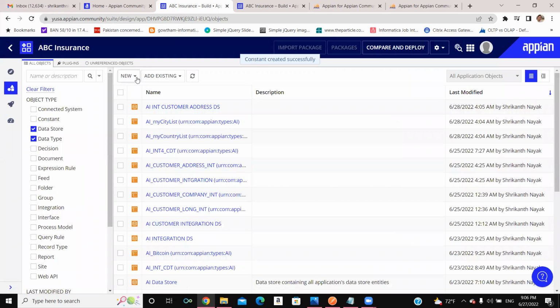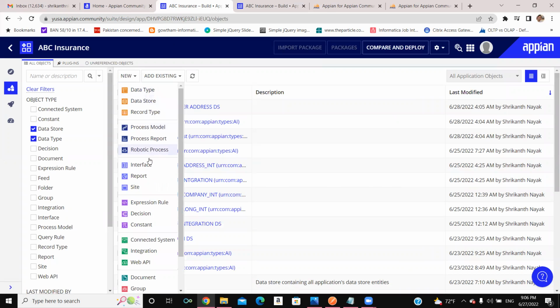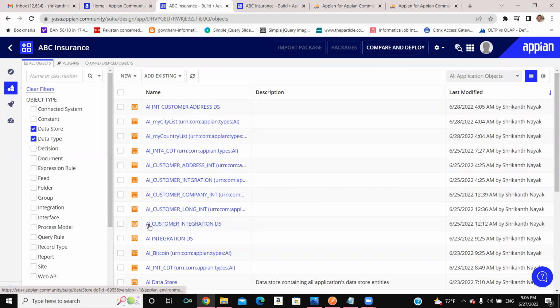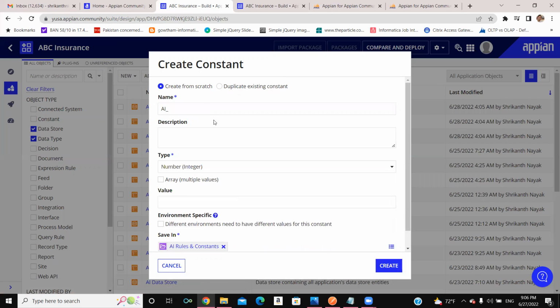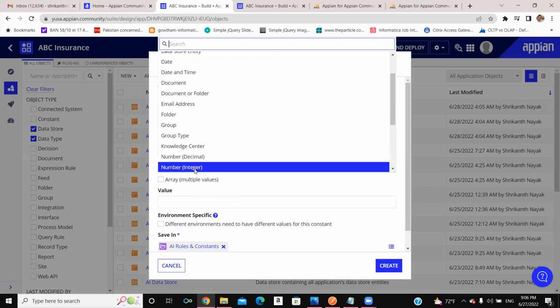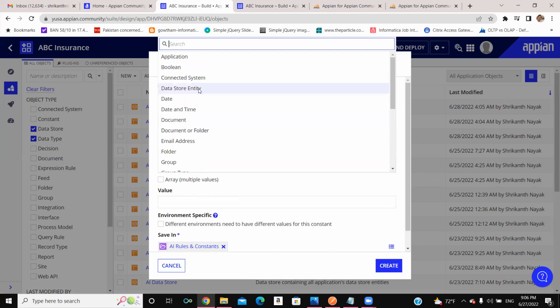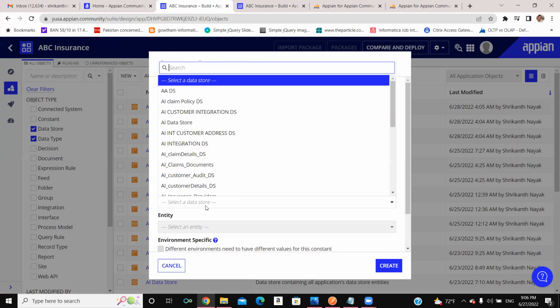Repeat the same step for the other entity as well. So again, I'm going to select the constant. I will give the name as my city constant. Select the type as data store entity. Select all int customer address ds.